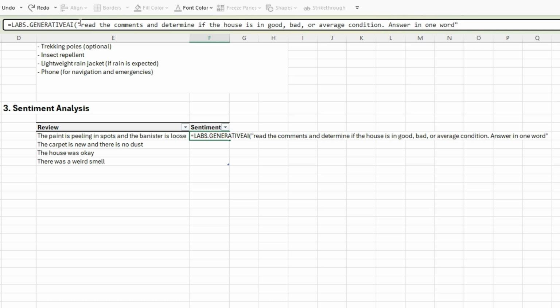After you've written the prompt, use the ampersand to select it and select the entire column.